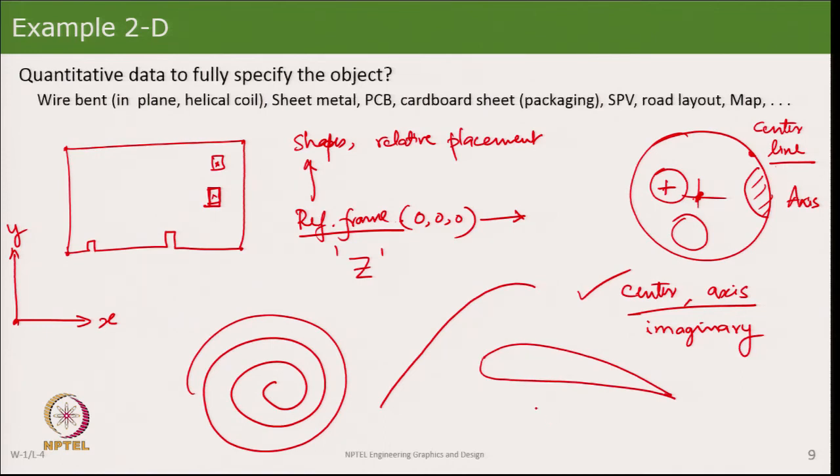We need to give this shape. It may not have an equation everywhere, but then the easiest thing to do is set up an x y axis somewhere, maybe relative to the shape itself, and say what the x and y coordinates are of so many points along this. So, when you join them, you can join the points in between by a continuous straight line, or some other curve fitting technique can be used, and we generate this shape.